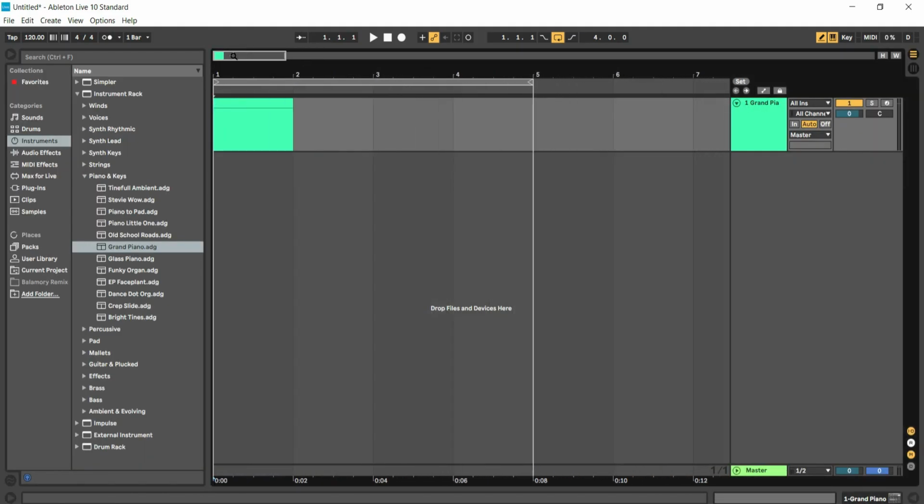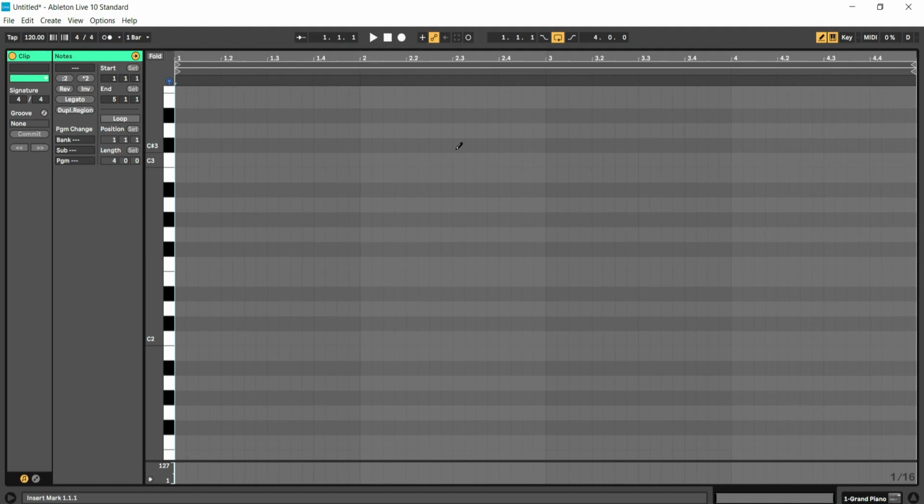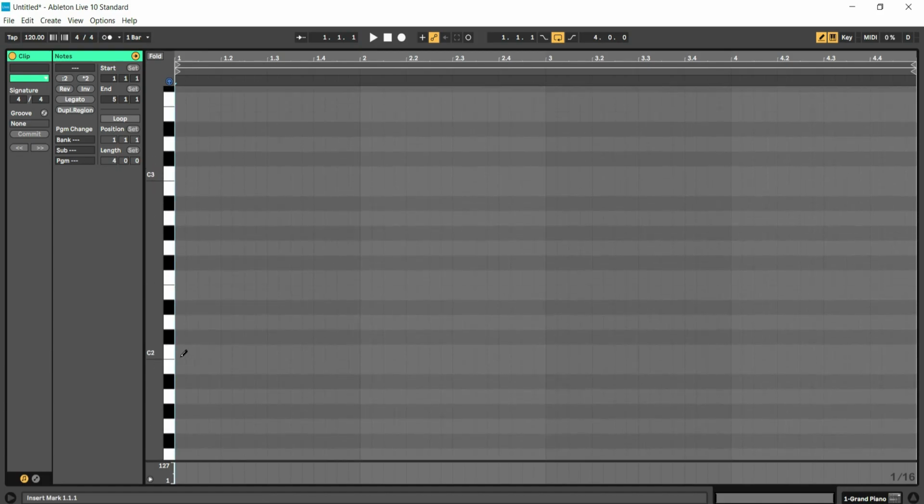When you're making a clip, you want to double click on it here in Ableton, and now you're looking at the piano roll. It's basically a piano turned on its side. It's got 10 octaves, so it goes from -2 to 8, and that's basically the same 12 note names repeating 10 times. If you click this little blue headphone icon up here, it'll let you hear the notes that you're playing, but I'll turn that off for now so as not to distract from what I'm saying.